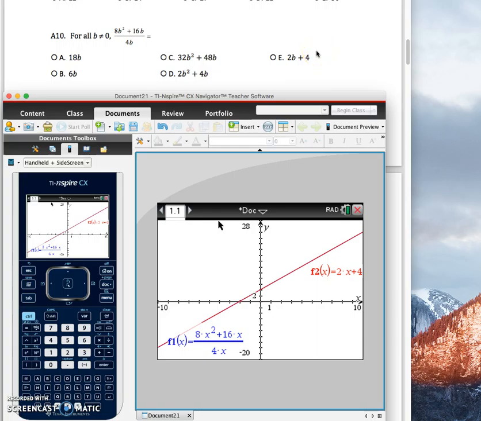Very simple. Anytime that they give you, this could have been an m. All you need to do is change the variable to x so that you can graph it. And we're comparing the graphs. This graph has to be the exact same thing as this graph. It's the same thing if we just solve the equation. This expression is equivalent to this expression. So the graph must also be equivalent to the same graph.